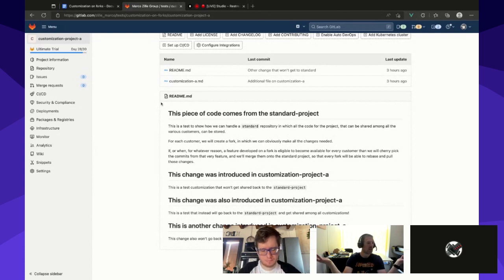I know they brought something, I think time tracking, from EE into CE. So it was created in EE in the fork, or I don't know if it's a fork or just a completely separate repository. And then at some point down the line, they decided, actually, this is going to be in CE.